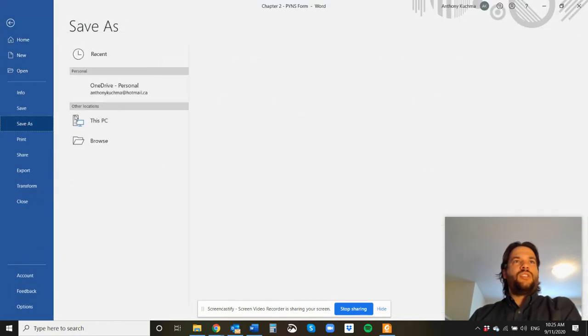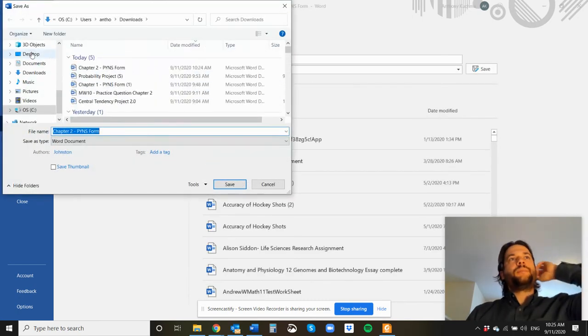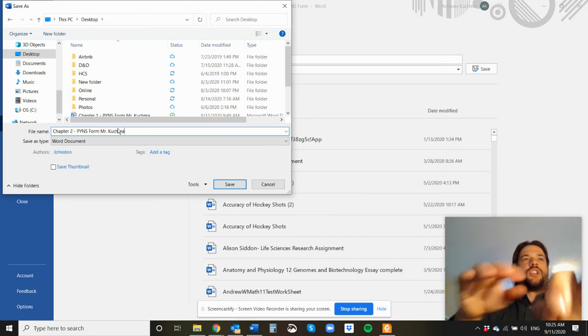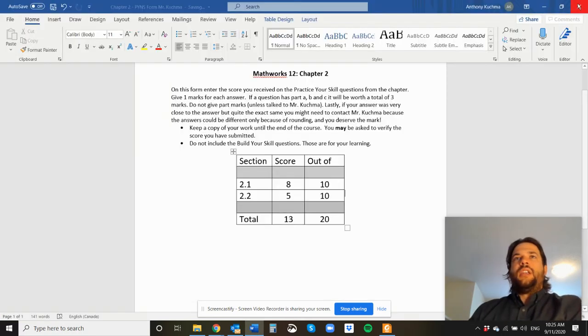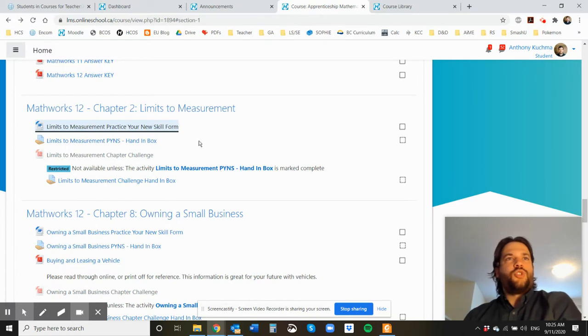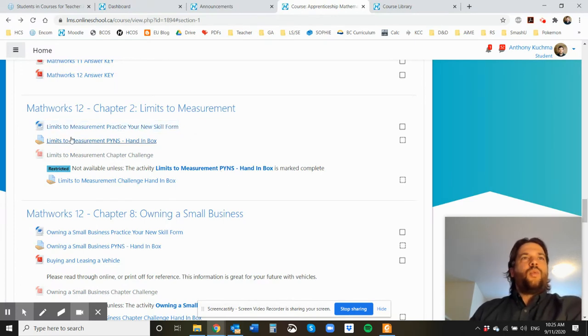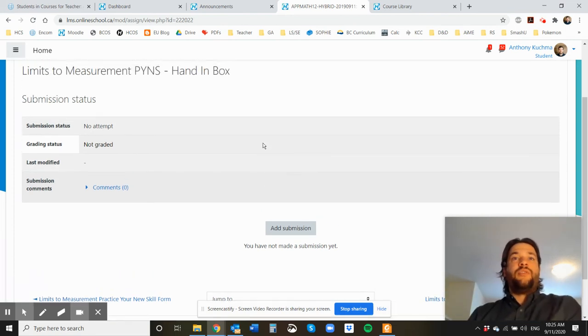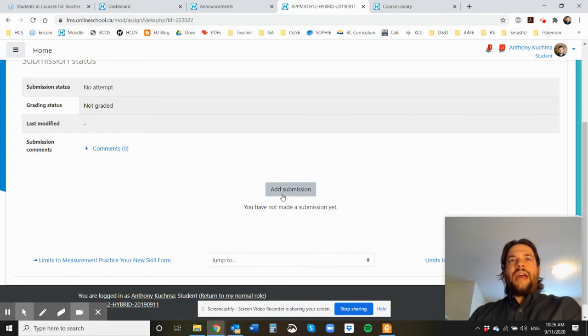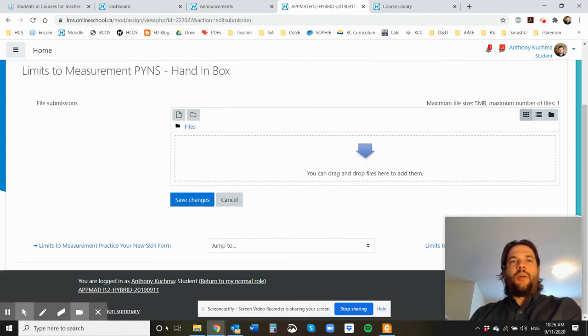So what I suggest is that you save it onto your desktop. I'm going to put one here. And then we're going to need to hand this in. So here's the hand-in box, and you click on the hand-in box. This is where the hybrid version of it comes in. Most of this course is working in a workbook. However, the grades and the submissions and the course pacing guide are all done online. I really love having this Moodle page so that I can have everything organized, which is very helpful for me. You hit add submission here, and then you're able to drag and drop your document.